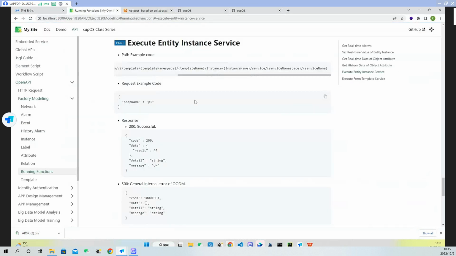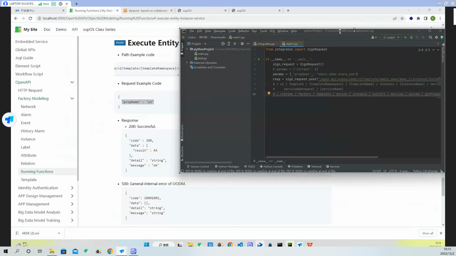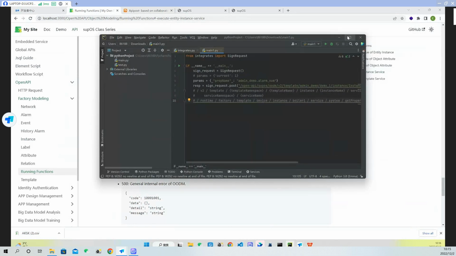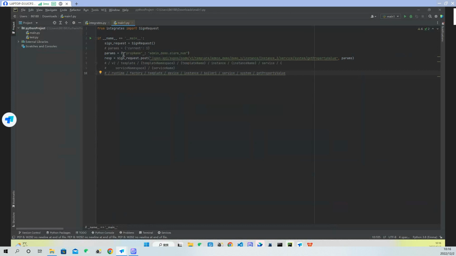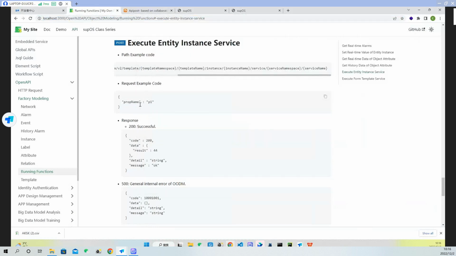So back here you get the path, and here is the request example code. These are the query parameters you need to enter. You just change the params to the information you need, which is this one.